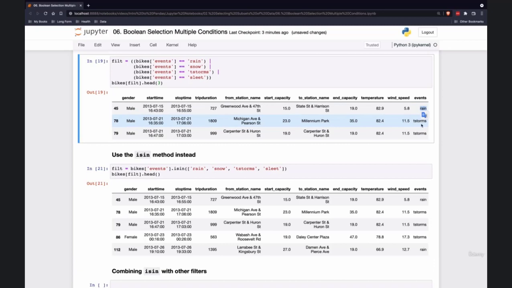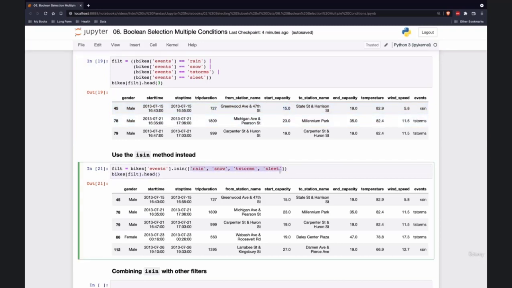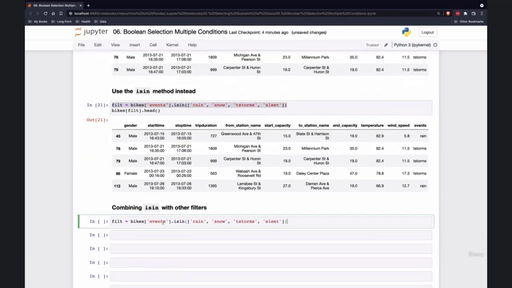these are independent of one another. There are different ways, which I'll show in a future video, how to select like between two numbers. We did that above with two ands, but there is a between method for that. So you don't typically see this on integer or float columns, although you certainly could. You could look for a very specific trip duration of, say, 100, 1,000, and 10,000 or whatever, or specific start capacities, but it's just more common with string columns. Okay, so you can actually use this with other columns.